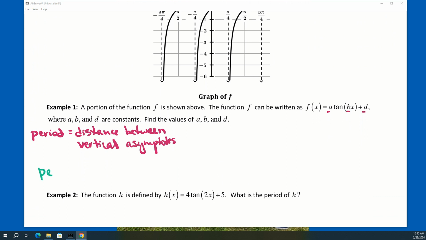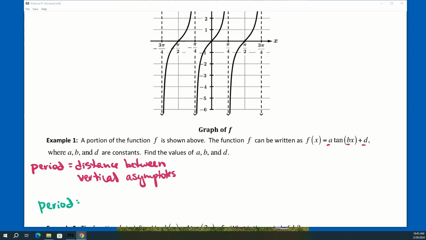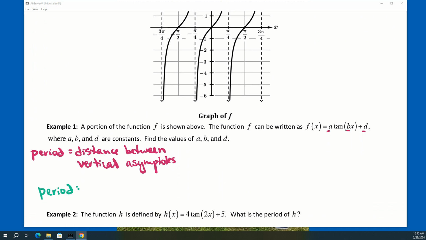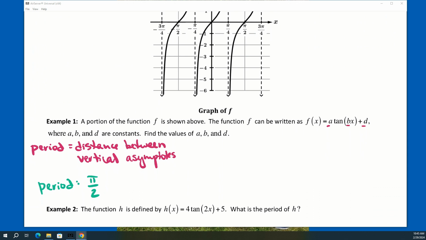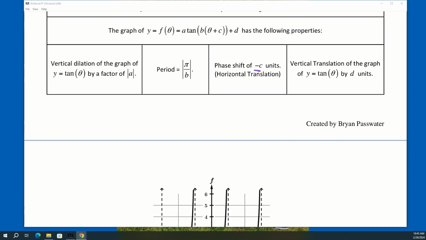So what is the period of this guy? 1/2 pi, right? So pi over 4 on the left, pi over 4 on the right, you add those together, it's going to be 1/2 pi or pi over 2. Now I typically do that, like if it's 0, you can just double that value, but sometimes it's shifted around and you might want to do this, but you can always subtract. So subtract the left one from the right one, and that's going to give you the period no matter where.